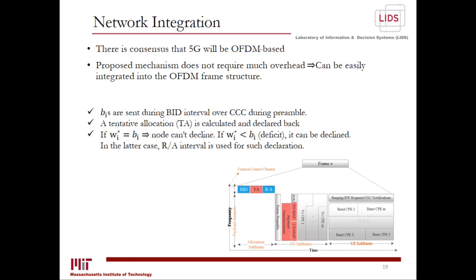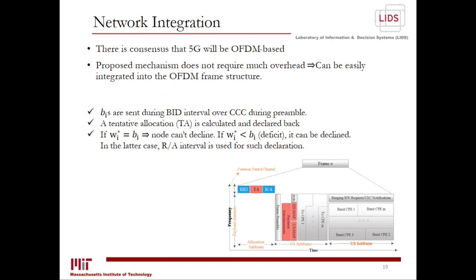In terms of network integration, just a very brief discussion. How can we integrate this idea into, let's say, LTE network, into 5G networks? We really don't know, as I mentioned at the beginning of this talk, what 5G networks are going to look like. Every company is talking about a different sort of technology, but there is a consensus that 5G is going to be OFDMA based. So I will talk about embedding this mechanism into LTE networks, and also, for example, WRANs, wireless regional area network, which is also OFDMA based technology, but with a different size of frame.